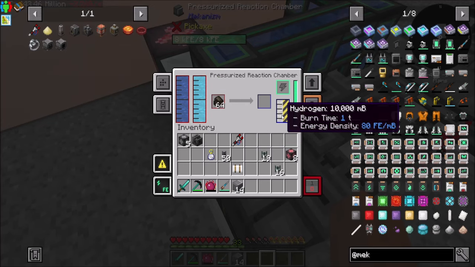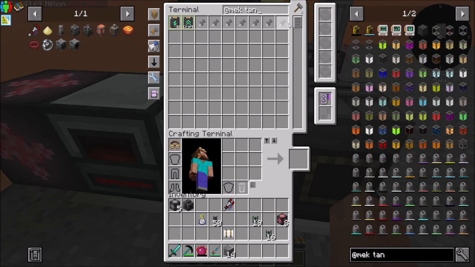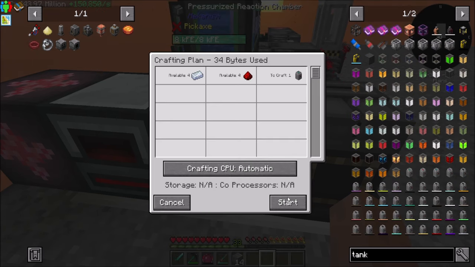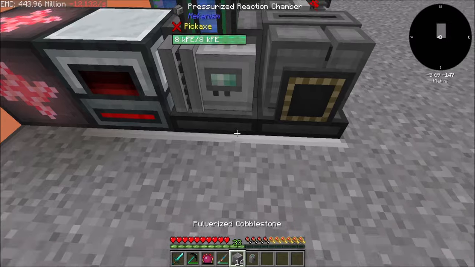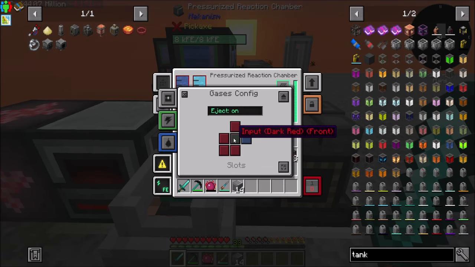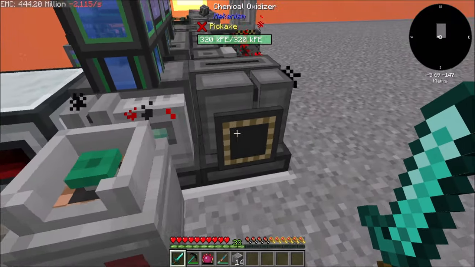Ah, yeah, you have hydrogen burning. I could probably just void that, right? If we got a mechanism gas tank. We'll just have you dump out to the front. So gases can output to the front, and you'll just dump excess, right?